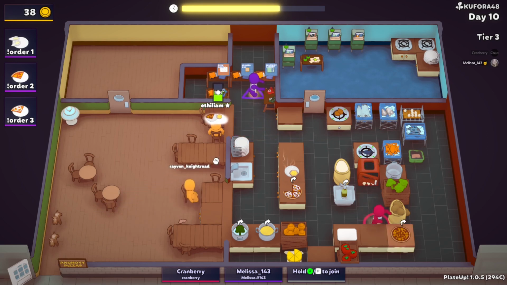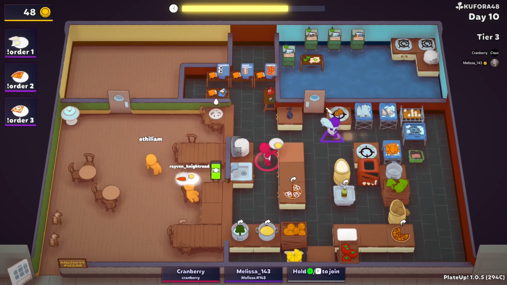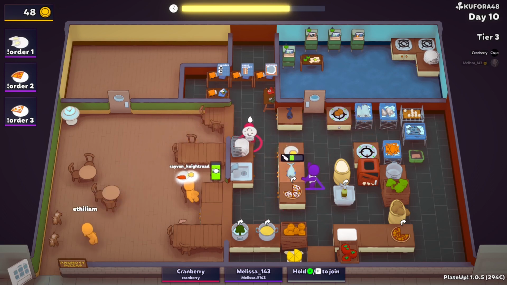Oh my gosh, this is the third cabinet that just popped up again. It's telling you to take it. Okay. Raven Night Road. If another one pops up, then I'll take it. Like some filet. Filet or the fish?